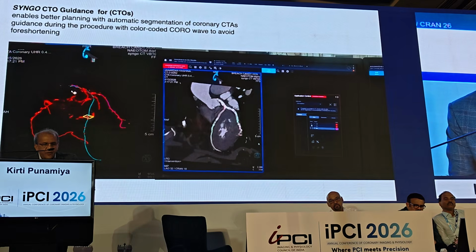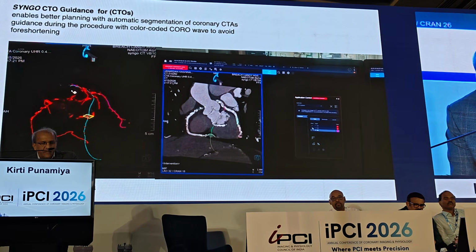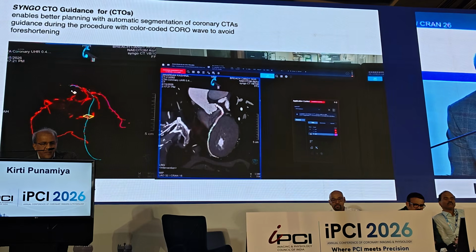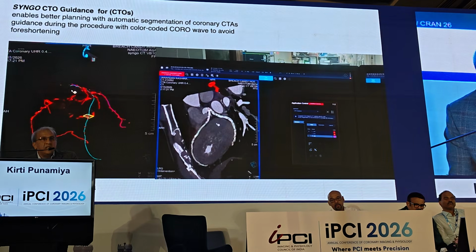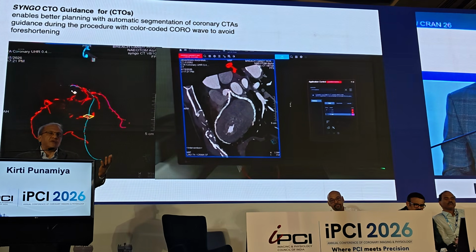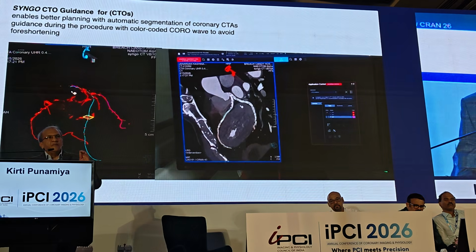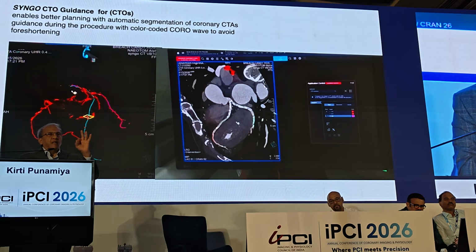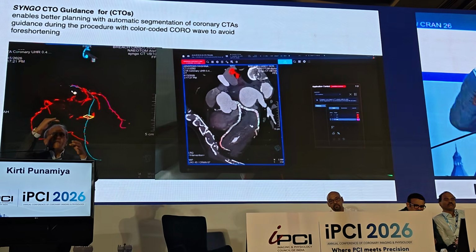Not only that, you can then use your map to go ahead, and you'll see a yellow marker coming in, and you can map the center of the lumen in the artery of your choice. Most times I would take all the 3 arteries and do that. The reason to do that is that we have a lumen, and the CT allows us to be in the center of the lumen at every cross point.